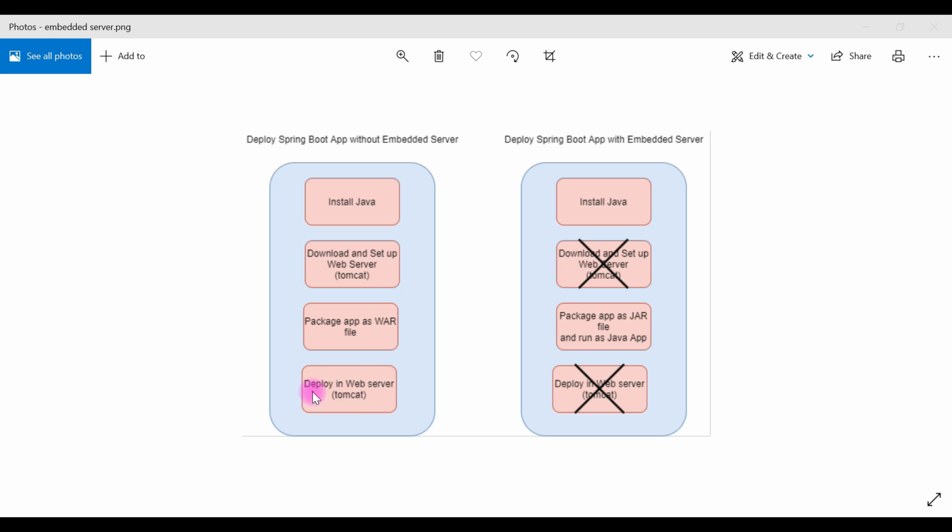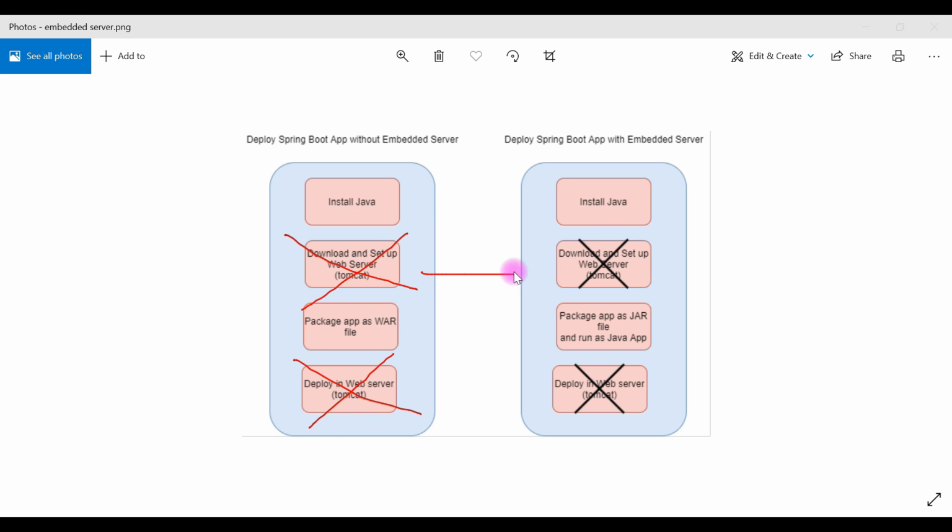And instead of deploying this WAR file explicitly in a web server, why not, whenever we package our application, simply run this package as a Java application? So we can also remove this step. Okay, so whenever we include a server as a part of a Java application, then we can remove these two steps.